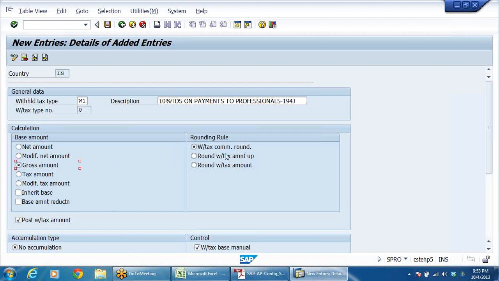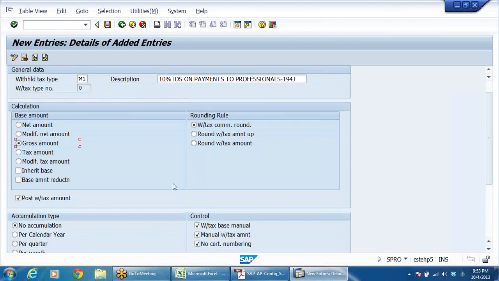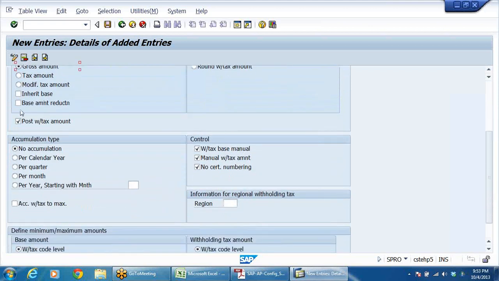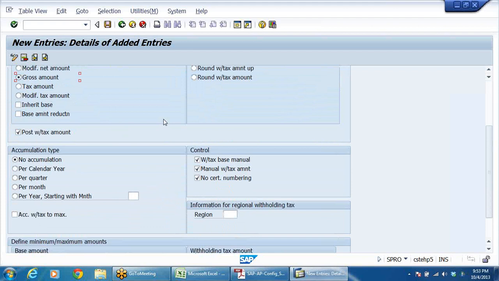This is the rounding rule. Withholding tax commercial round, round withholding tax amount up. Withholding tax commercial round means the next 1 rupee it will convert. Here there is a checkbox, post withholding tax amount.